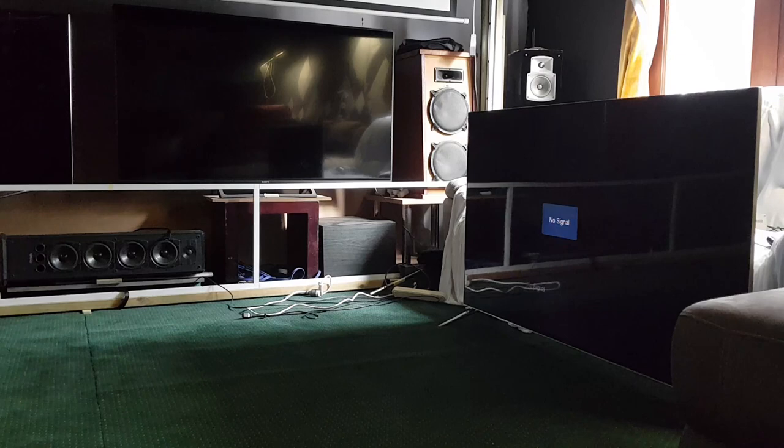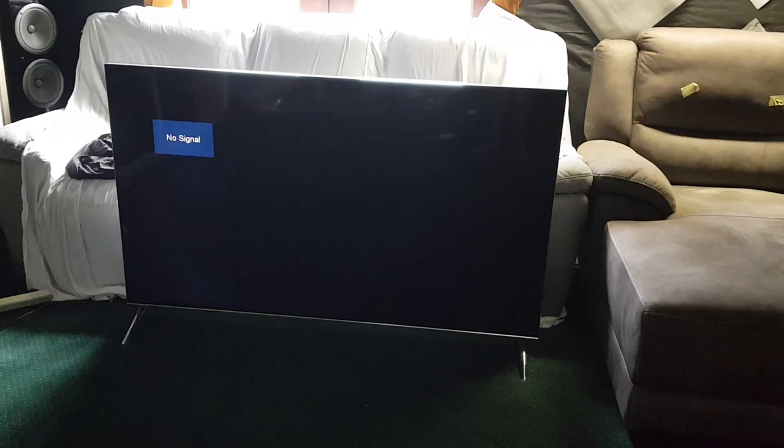All right, wow. Okay, give us two shakes. I'll set something up, turn the computer on, HTPC, and get an image. I'm pretty sure that is definitely 4K, and I'll do a bit of research as well.